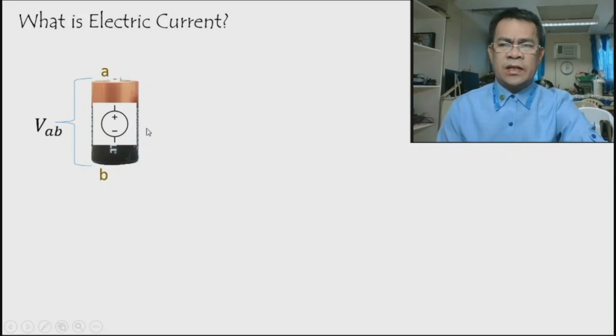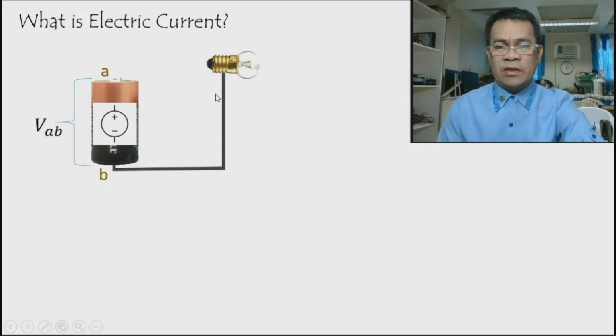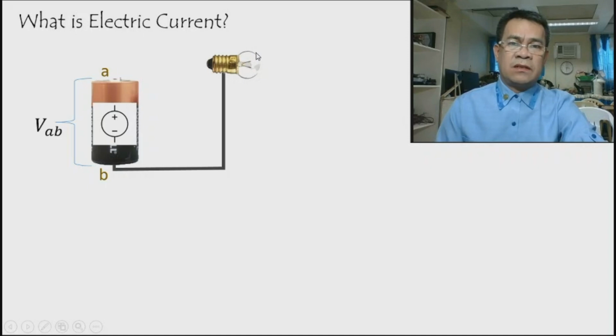Okay. So if we connect this with a load by means of a wire conductor, suppose we connect one line of that to one line of the bulb, then another line from the high potential to another terminal of the bulb, then this bulb will light. Why? Because we have a special material here called the filament, and that filament is very sensitive to the current. The moment the filament feels current, it glows. The filament which now experiences the current will convert it to light. So if I connect this, it will produce light.